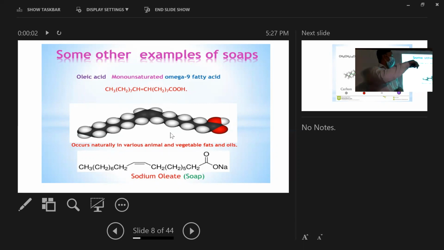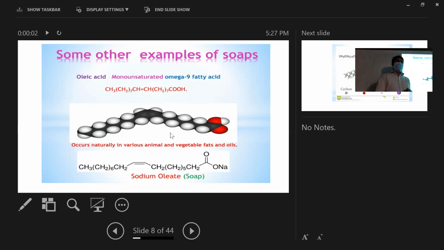But if you have this unsaturated compound, that means this is easy to decompose. So if your oil contains some double bond, that oil can be decomposed relatively easier. If you do not have the double bond, then that will remain for a long time. If you have double bond, then that will decompose relatively easier. Therefore, your body will be safer compared with the saturated oil.